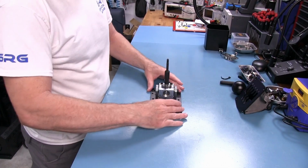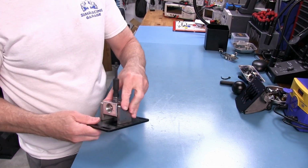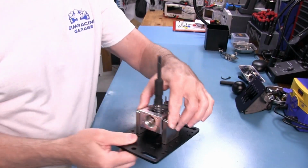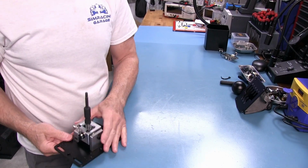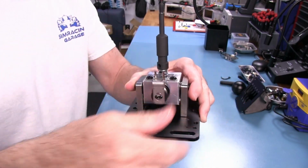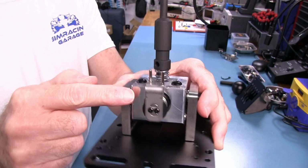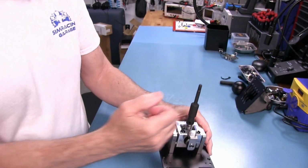How the shifter is working. First off, there's some locator pins on this plate. And on the bottom, there are some holes you can see right there where the screws go to secure this to the plate. I'm going to attempt to hold it down and show you how this works. We have for the 7th gear to reverse, or going left to right, this is the spring that controls that. And we have the spring ends up here and then over here. I have a couple of wraps inside. And I'm going to push it back and forth.